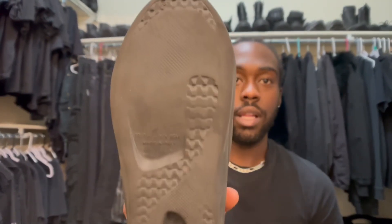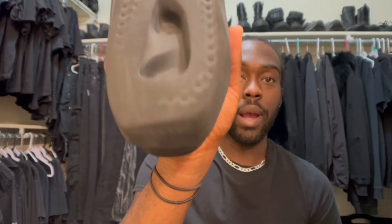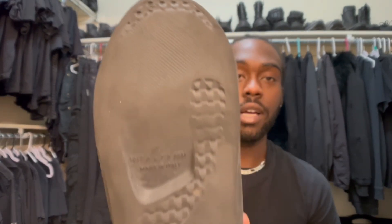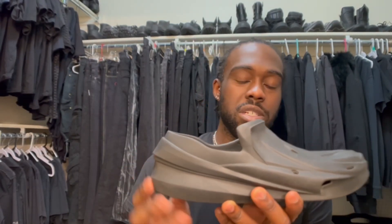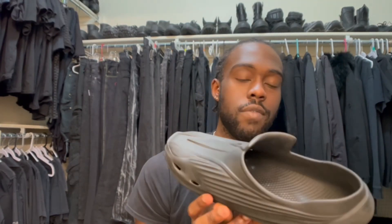You can see the wear from just two years of thugging the knees. A big difference between these and other slip-on sandal types is that these actually hold your foot well. There's this structural part here — I don't even know if it's necessarily a holder, I just think it's the build of the shoe. And this part right here holds baggy pants up, holding them perfectly in the same spot every time.